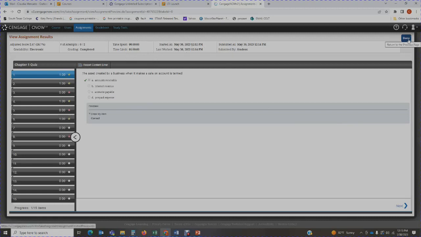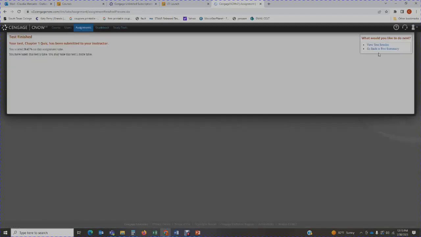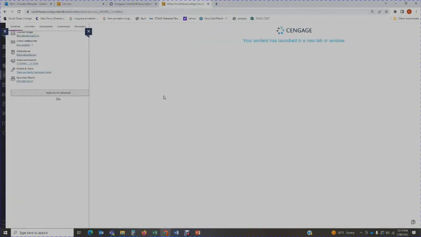All of this good stuff. Okay, now this feedback will not be available, I believe, until the assignment closes. So you won't have access to reviewing your work until the assignment closes. You'll be able to access the correct answers and all of that good stuff. Okay, but you will immediately see your grade results. That way you know what you got. Okay, so that is how a quiz looks. They're multiple choice, fill in the blank questions kind of a thing. Very easy.